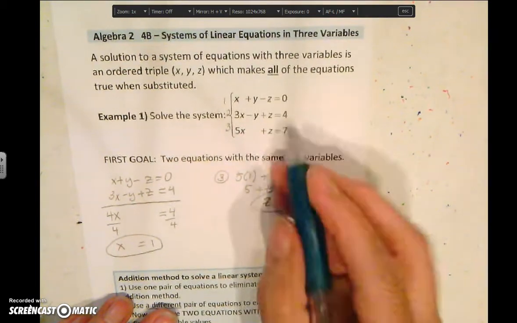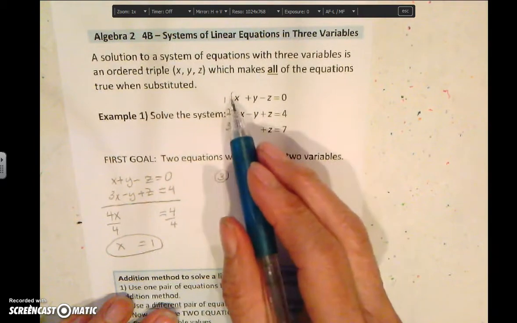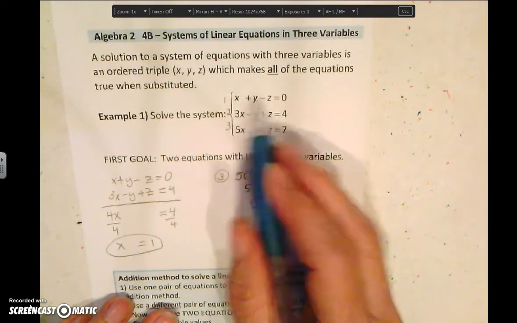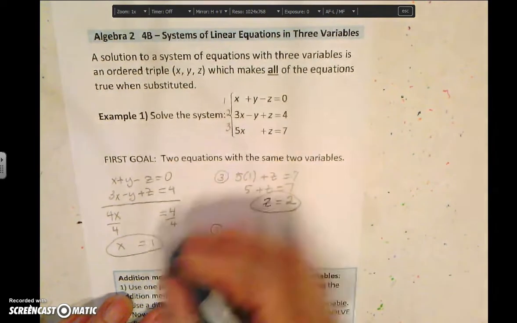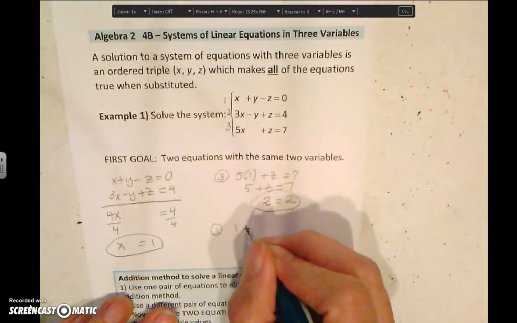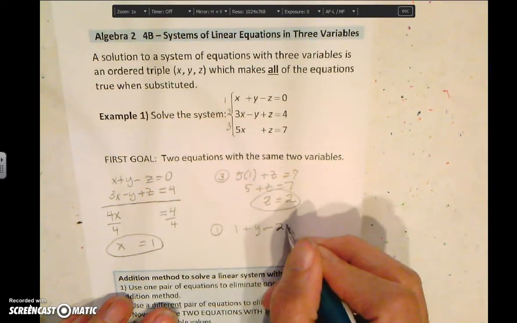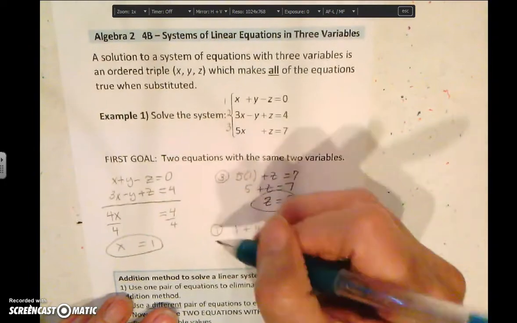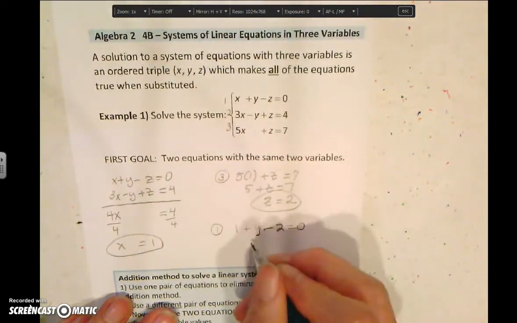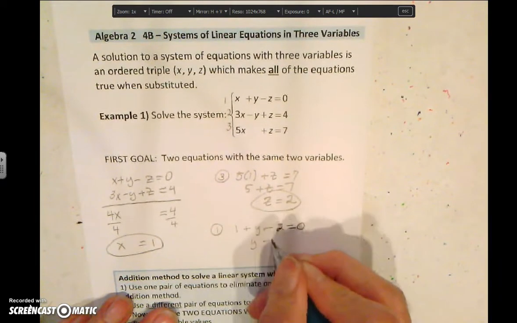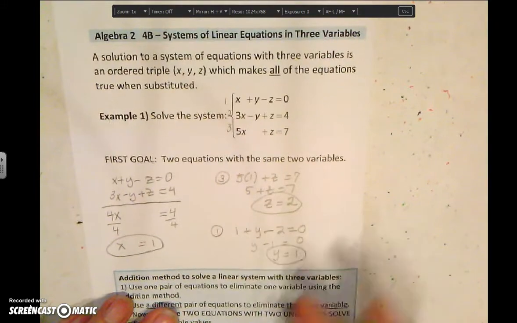And then once I find that, I can substitute in either one of these. It doesn't matter which one. So I think the top one looks a touch easier, so we'll put into number 1. I'm going to put a 1 in for the x. I don't know what y is. Minus z, which is 2, and I want that to be equal to 0. And you want to keep double checking and make sure you did that right. So that's going to be y, 1 minus 2 is negative 1, is 0. So y is equal to 1.